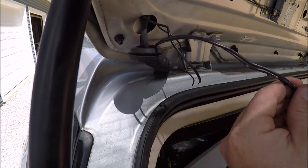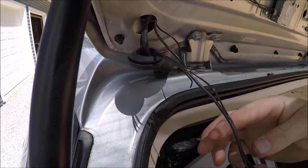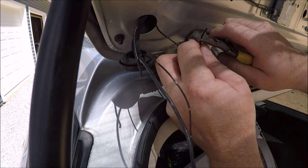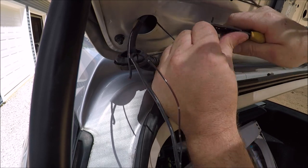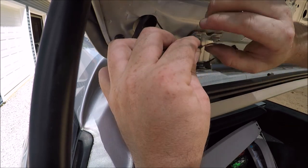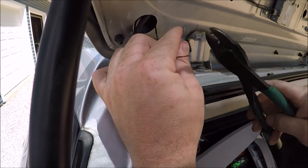Next, we can go ahead and remove the electrical tape off our flexible wires or replacement wires. Then we can go ahead and grab the wire strippers and we'll strip the wires coming from the amplifier and get those ready to make our connection. Once we have them stripped, we'll twist them together and then snip off the extra.